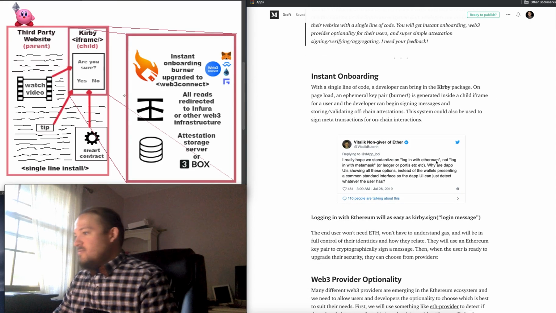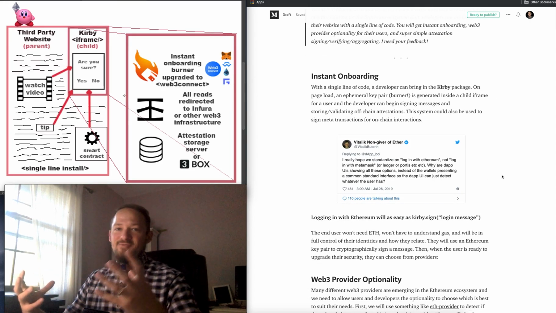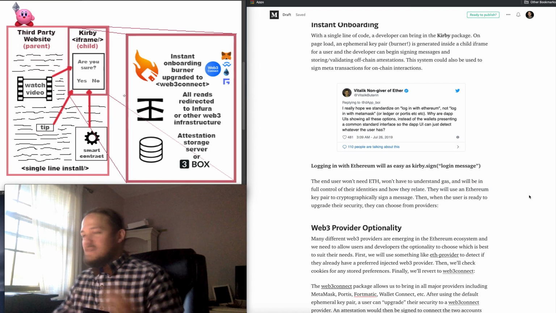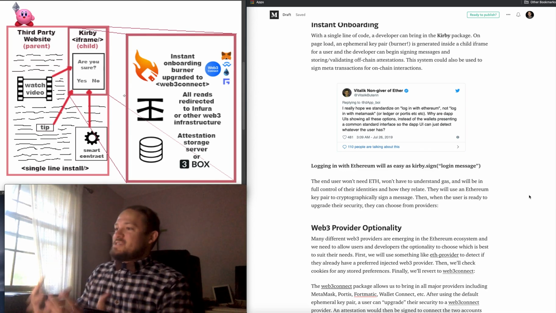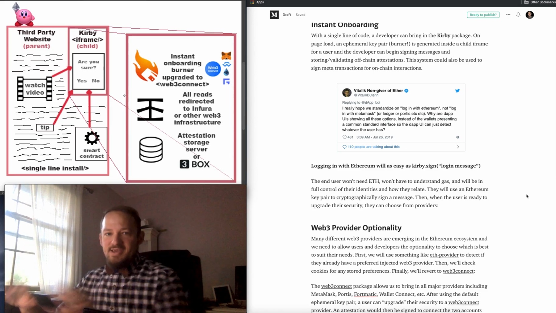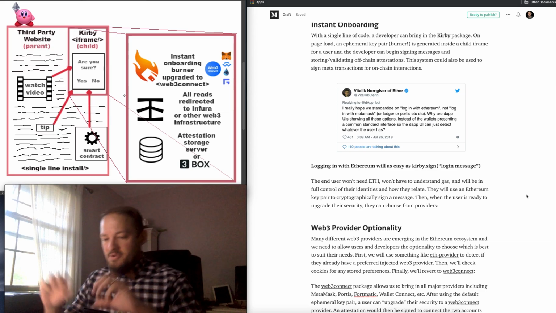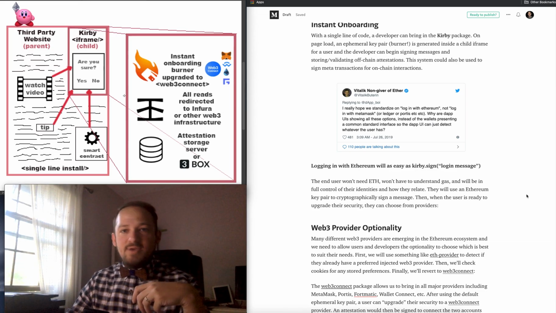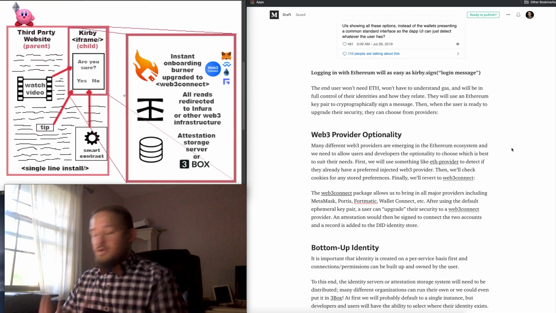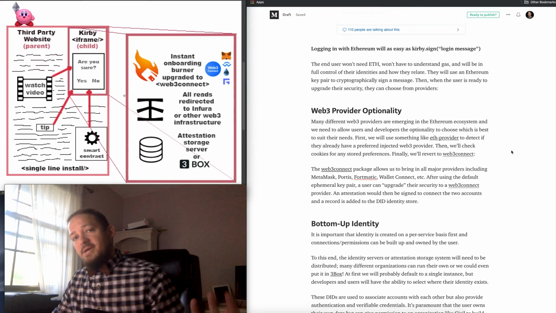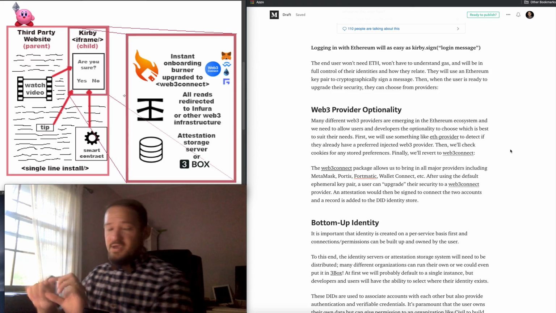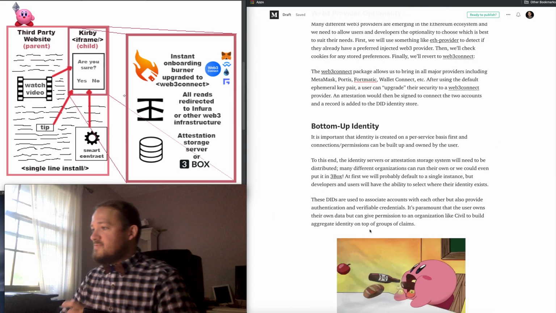The goal here, one thing that Vitalik said is, I hope it's not like login with MetaMask, right? He wants it to be login with Ethereum, and I think that was kind of a slow pitch. So we're saying we want you to be able to just bring in Kirby with one line and say Kirby sign or sign in and have some kind of message. And so the person can immediately log in with some kind of Ethereum key pair, and then have optionality to upgrade that key pair to build up their identity as they wish and share it as they wish with third parties, but also giving those third parties a nice consistent interface to access that information.